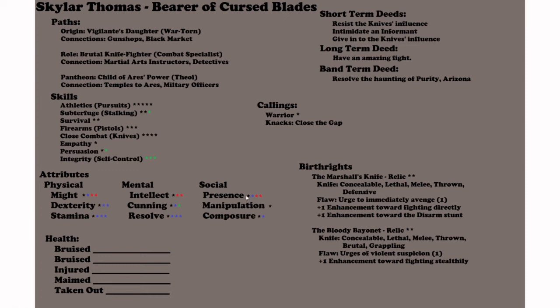And this is a character who, well, I gave her 2 relics. A standard weapon has 3 points worth of tags naturally. A dot in a relic can add 1 tag. A basic knife is concealable, lethal, melee, and thrown. That totals up to 3 points, because I believe lethal and melee are 0. I can't remember what points they are. And then for 1 point I added defensive. For the bayonet, concealable, lethal, melee, thrown, and then I added brutal and grappling, using both the points here.